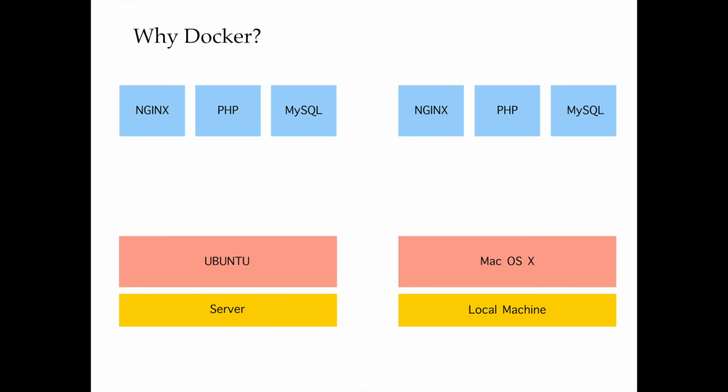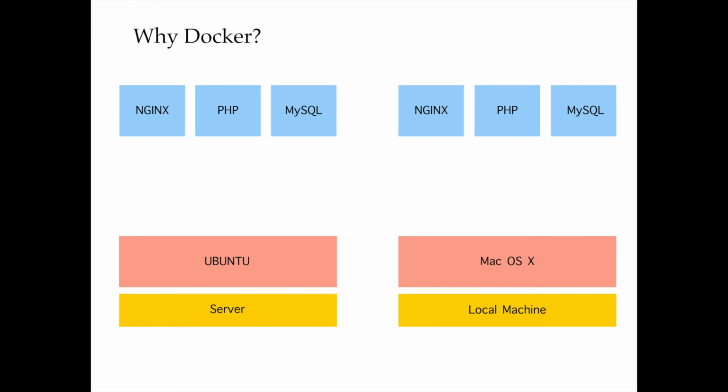Now, I've been working on a project where the web server is Nginx, it has PHP and a MySQL database server, and it's running on the Ubuntu operating system on the server. I have a Mac operating system. Though I got Nginx, PHP, and MySQL to work on the Mac operating system, there were a lot of compatibility issues. I did have to make certain changes, download certain versions of software or dependencies and libraries in order to make it work just the way it is working on the live server.